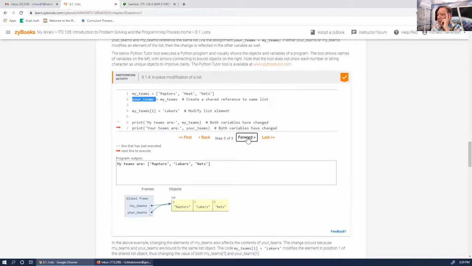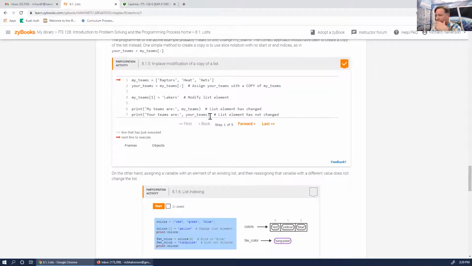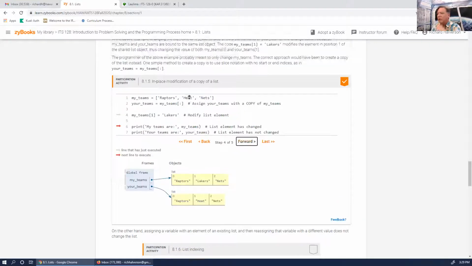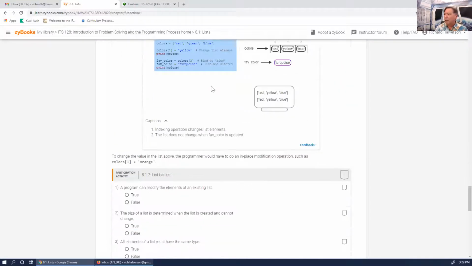Yes. Okay, so that's how that works. You're creating just another label for the same list. This one, however, actually creates another copy. So when you do this thing, you are only doing it to My Teams. You're not doing it to your teams. All right.